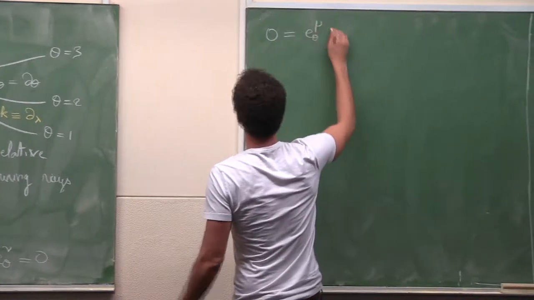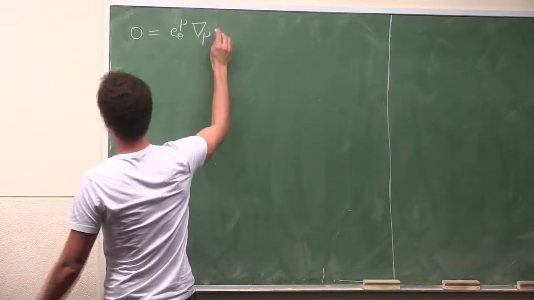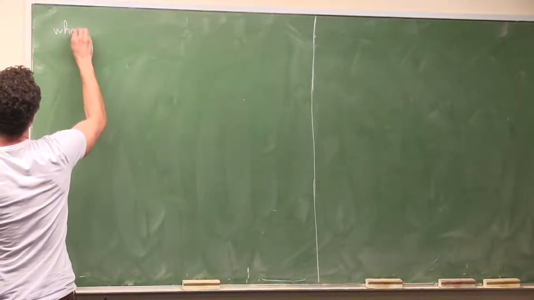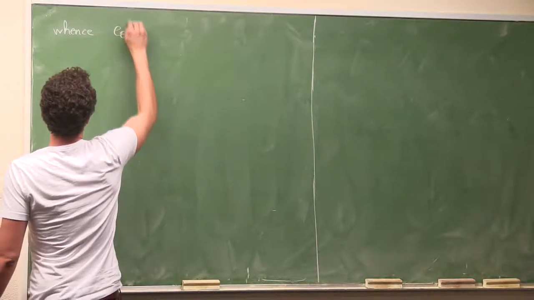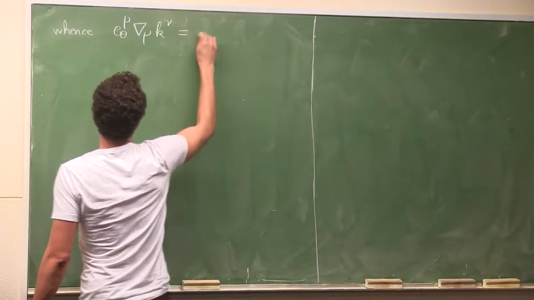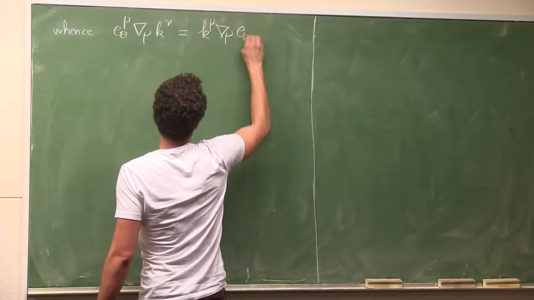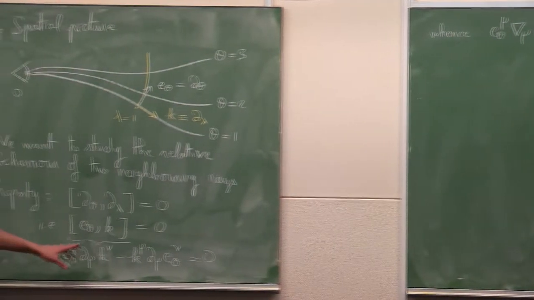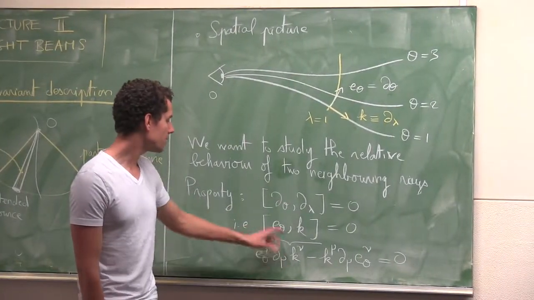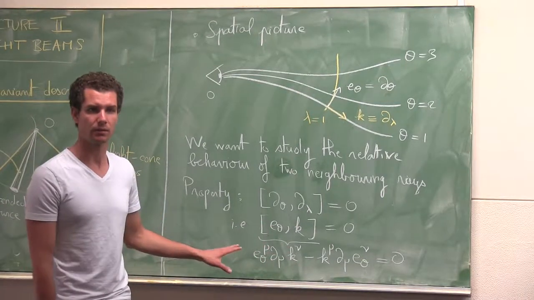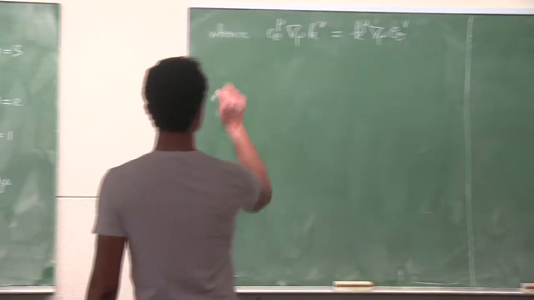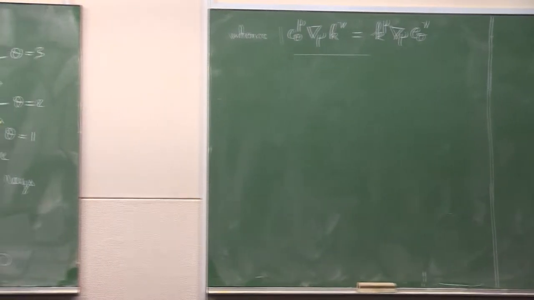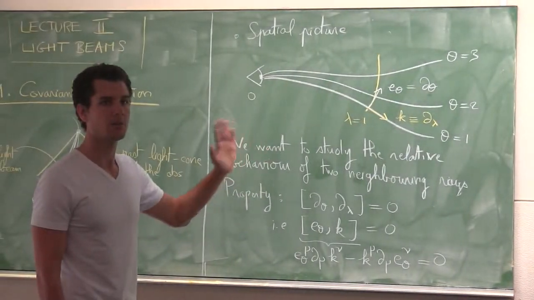So, e theta mu, lambda mu, k mu, I can even write it like this, sorry. You see, it's just adding and subtracting the term that is missing, which is gamma rho mu nu e theta mu k rho, something like this. Because the connection is symmetric and I can do that. So we have this thing that we have to keep in mind. So why is this important? Well, it's because I'm going to introduce now a new quantity which I will call the separation vector or connecting vector between two neighboring rays.